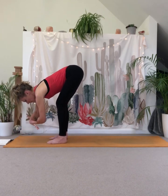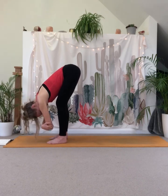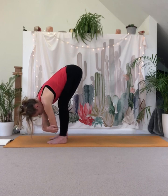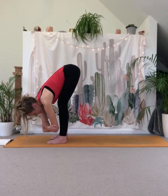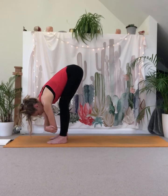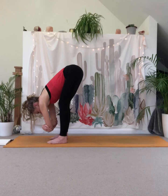Have a little bend through the knees so there's a buoyancy through the joints. And then you're going to start by interlacing your hand to your opposite elbow. Shaking out the head, so again finding yourself in this forward fold. Forward folds really encourage an introspective quality. They cool the body down. And then from here, just either gently swaying side to side or being still, whatever feels most comfortable.